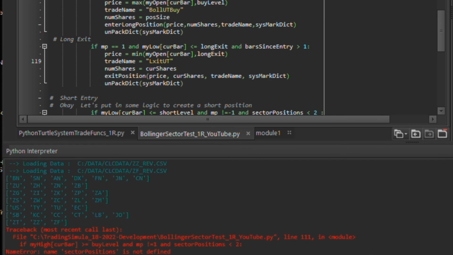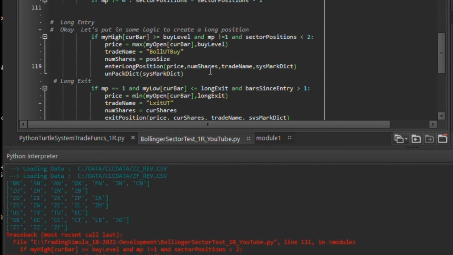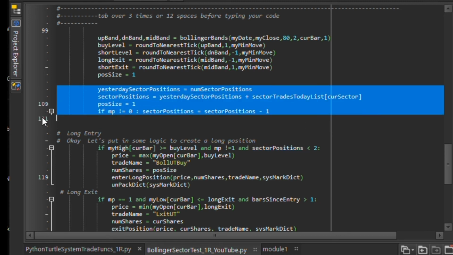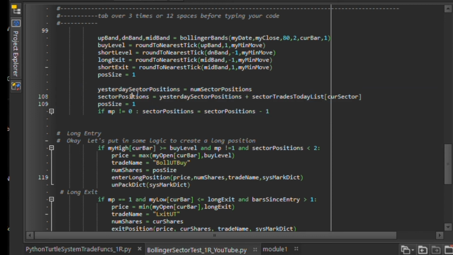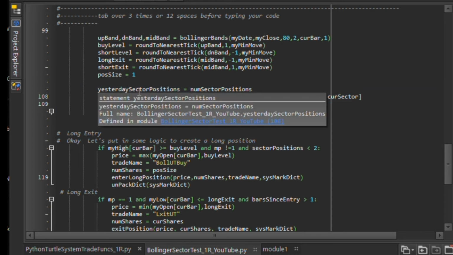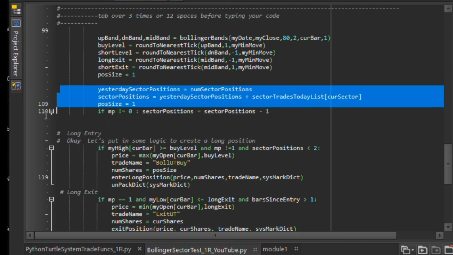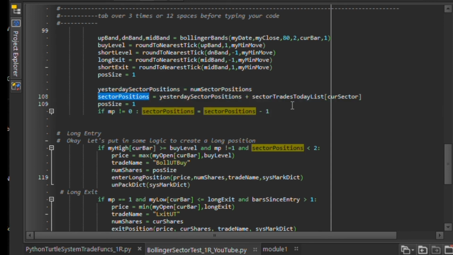Hold on one second, I got a problem. Let's fix that. Hold on one second. Sorry about that. I fixed that. I thought I had defined sector positions. I'll just go ahead and put it right here for right now. This code is already put into another function that you can call. But instead of calling the function, I just regurgitated the code right here. And this is where I'm calculating sector positions. Sorry about that. I'm going to run it again.